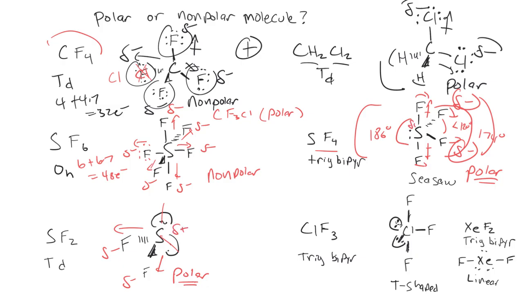Same thing in SF4, partial positive on sulfur. So we have a positive end of the molecule, a negative end of the molecule. Therefore, we have a polar molecule. Now, when you think about the ends of the molecule being different in charge, think about how SF2, this side, I need the exact opposite charge, like on CF4, opposite it to be the exact same charge. I don't have that on CF4, or on SF2, so SF2 is polar.